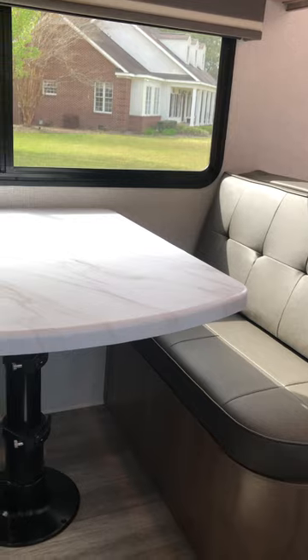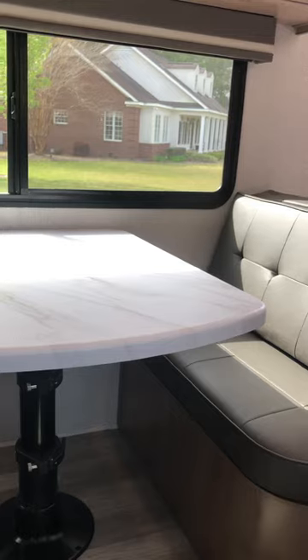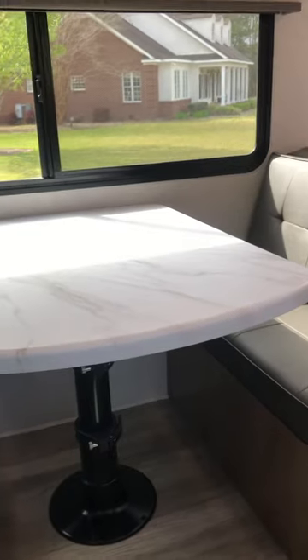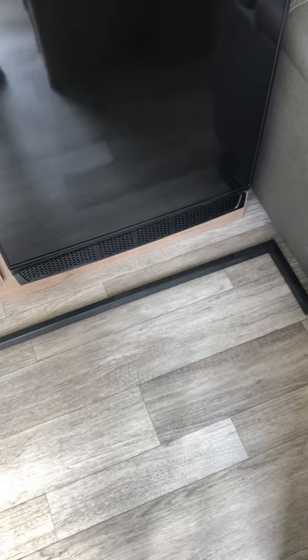In travel mode you can come in here, use the bathroom, sleep on your bed, go in the refrigerator, make a sandwich — you just can't let the slide out. We talked to about four different mechanics at the General RV dealership where we picked it up, and they said you can sit on the sofa with the slide in and it would not affect it. There's no carpet under the slide — it's all seamless. It does have a toe kick plate, so be careful with that.